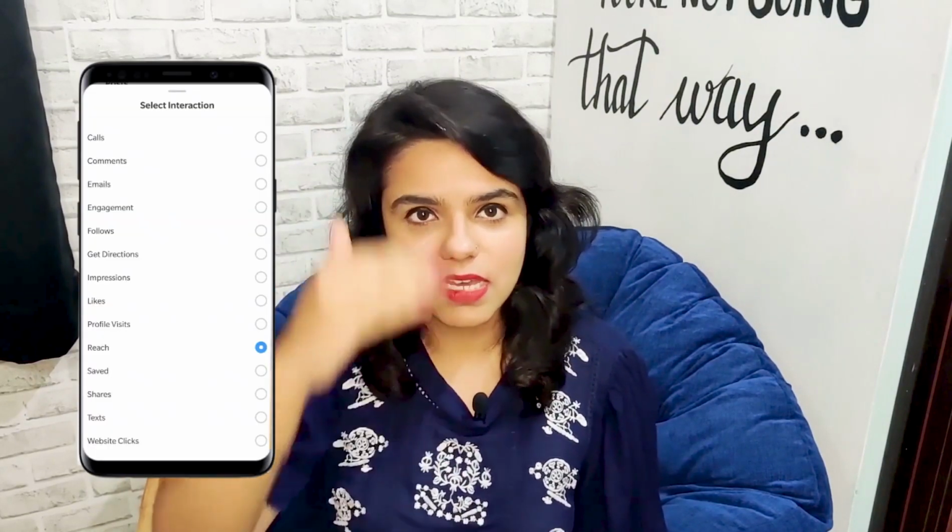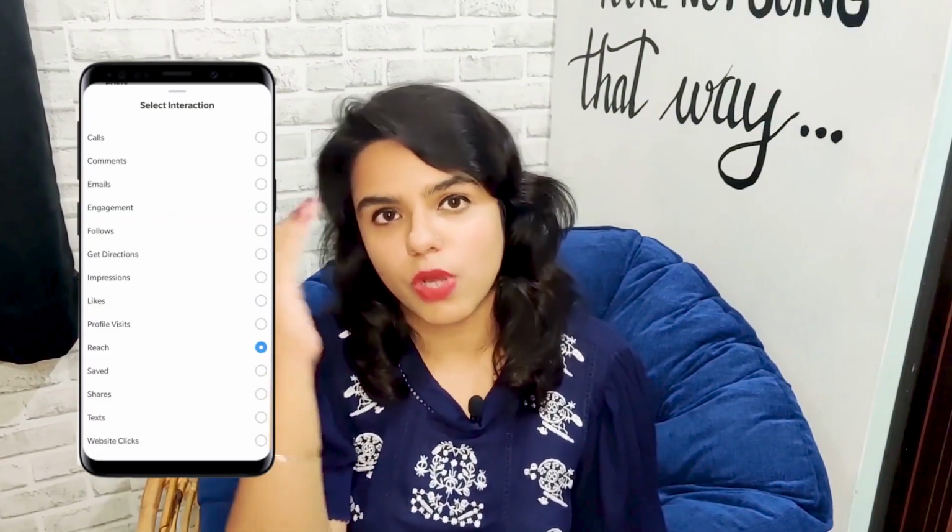Okay, now the third most critical filter. I'm just going to shift the second filter back to 1 year for now, so that it's all adjusted to the default setting. Okay, now the third filter: reach is selected by default, and we're going to discuss all of these. If you click on it, a list opens in front of you from A to Z, arranged alphabetically. We'll go from top to bottom.